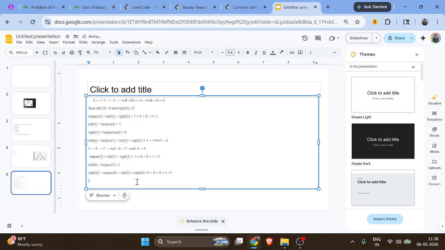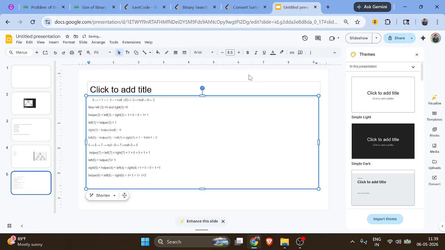So it's time for 6 to return the answer to the root. What will be the helper of 6? That is left of 6 plus right of 6 plus 1. That is 1 plus 1 plus 1, that is 3.